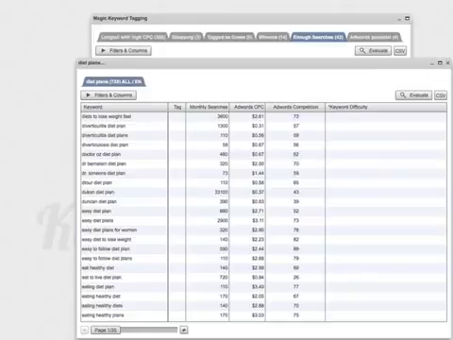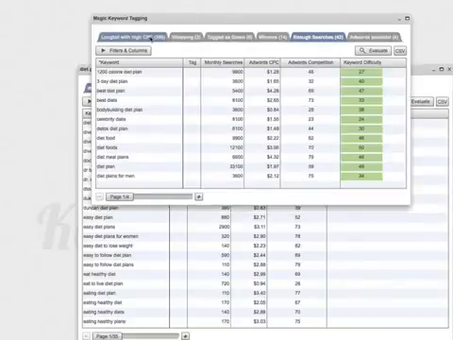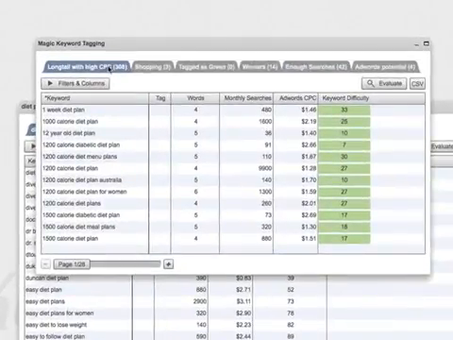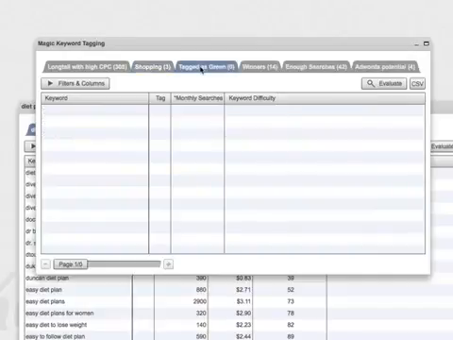All right, so let's see what our little robot did for us. We just told it to start with diet plans, and we said, hey, go crazy, go find some good keywords for us. So it went out, spent somewhere around 20 minutes, and came up with some interesting stuff for us. Starting with Adsense opportunities, it came up with 308 potential Adsense keywords, and 3 e-commerce keywords. Yeah, diet plans, probably not a lot for sale there.